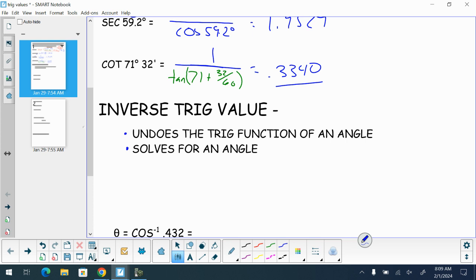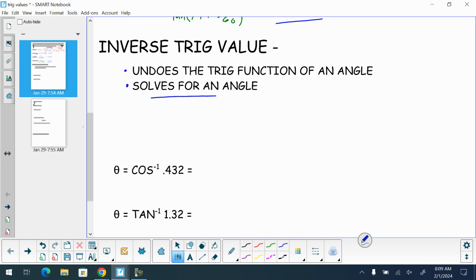Once again, you're solving for an angle. So whenever you take the inverse cosine of 0.432, we can clickety-clack into our calculator: inverse cosine, so I use my second button, my cosine button, 0.432, and hit my enter button. What this will do is give you an angle measurement. And if I would take the cosine of that angle measurement, I would go back to 0.432. So if we take the inverse cosine of 0.432, what is our degree measure?